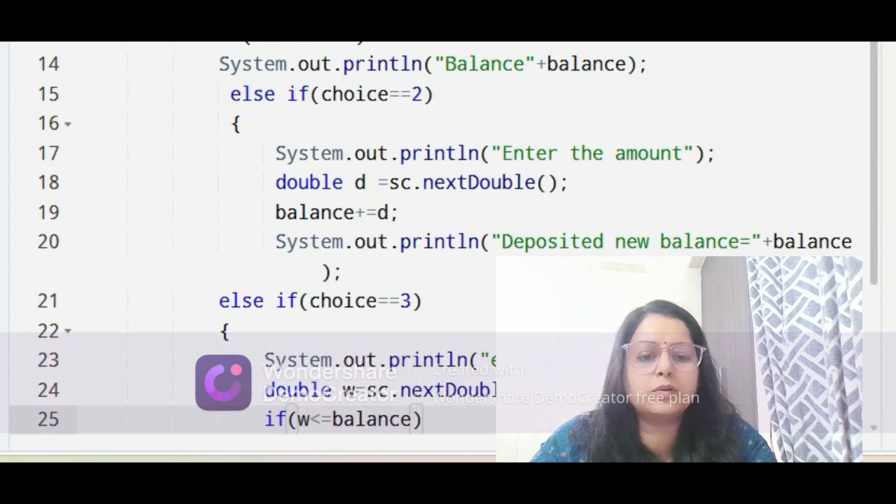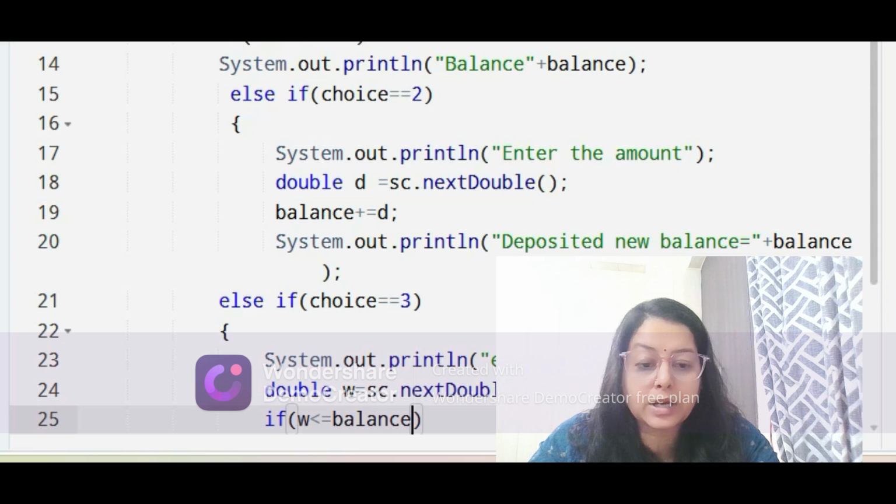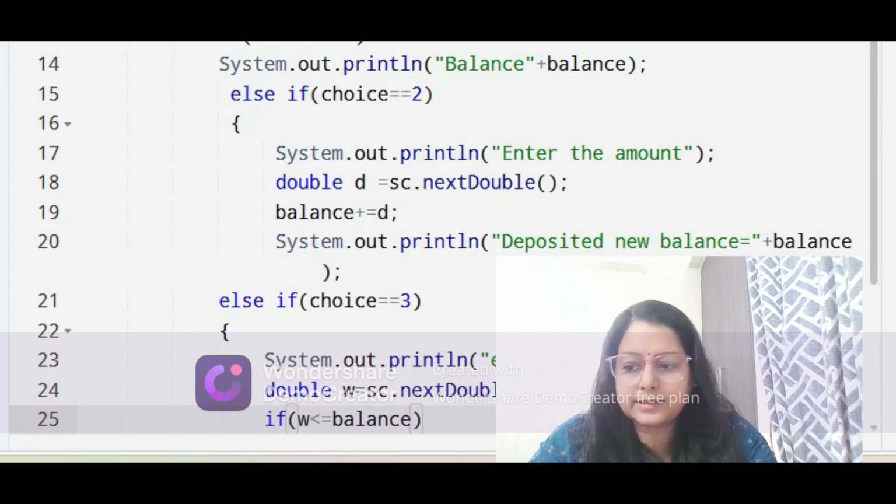The greater-than case, withdrawing more than our balance, is not possible, and that also needs to be included in our program. So there are two conditions here.